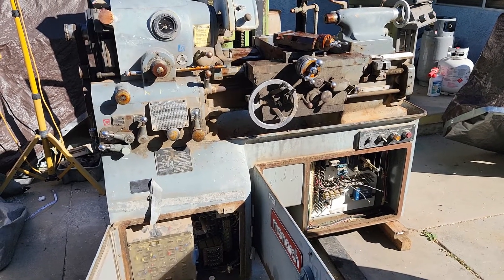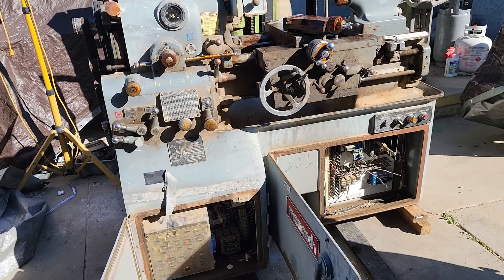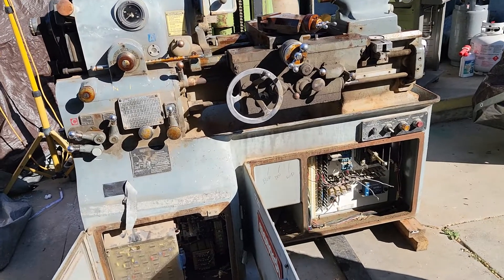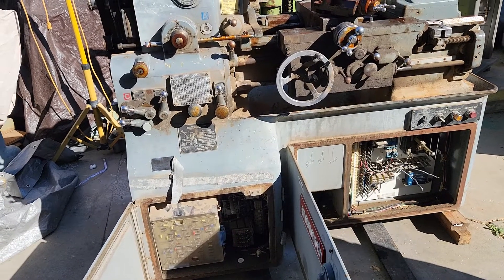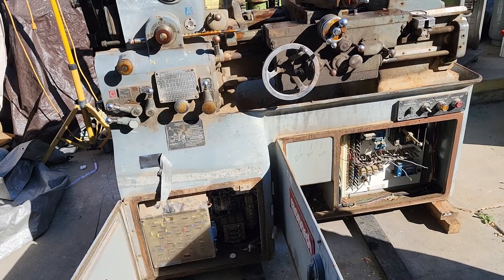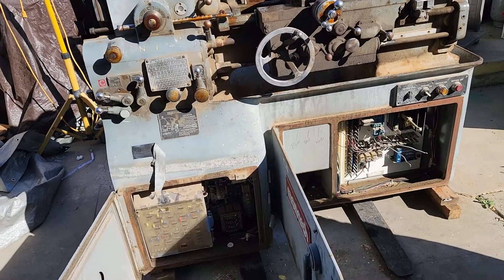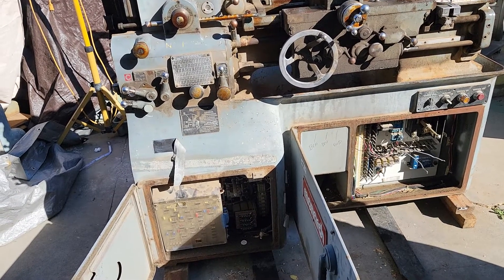I ordered the manual for the Monarch and I got that. A little annoyed that I didn't get all the diagrams. I found that out because the order sheet showed that this English metric lathe was ordered in 1988 and it was ordered to be wired at 460. So I asked them how to change it to 230, and they were nice enough to send me the instructions on how to do it, which included some blueprints or diagrams of what to change, which weren't included in the manual.